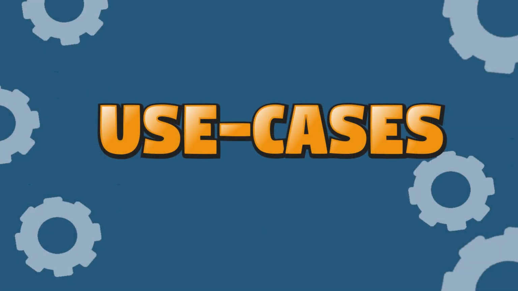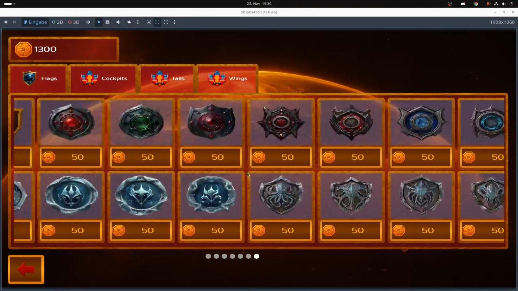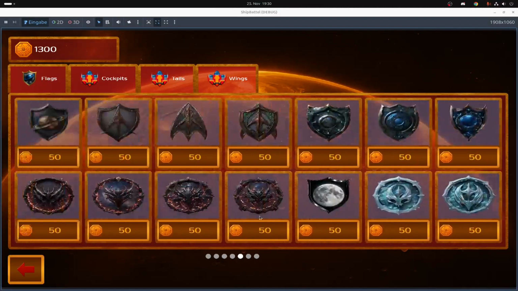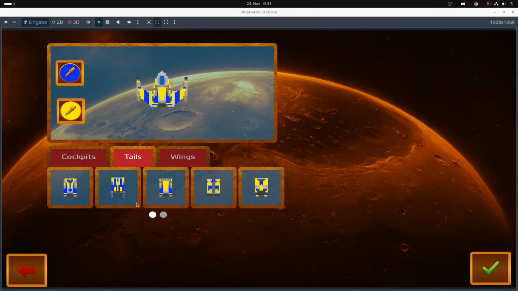Great, so now let me show you a few extra results from our upcoming game, Galaxy Conquest Online. In Galaxy Conquest Online, there will be an item shop, and we use the swipe panel to paginate the shop's content. Another example is our ship customizer, where we use the swipe panel to browse through the different ship paths.